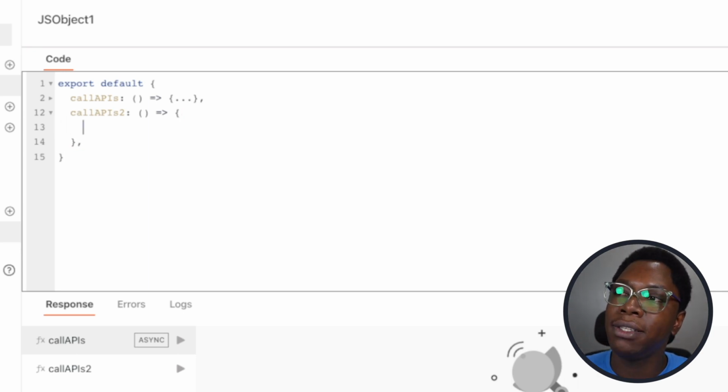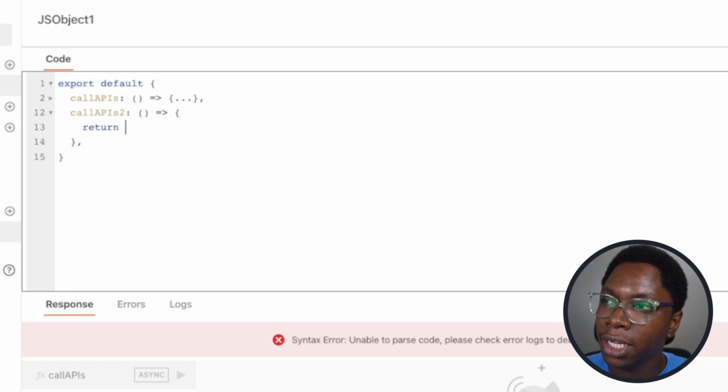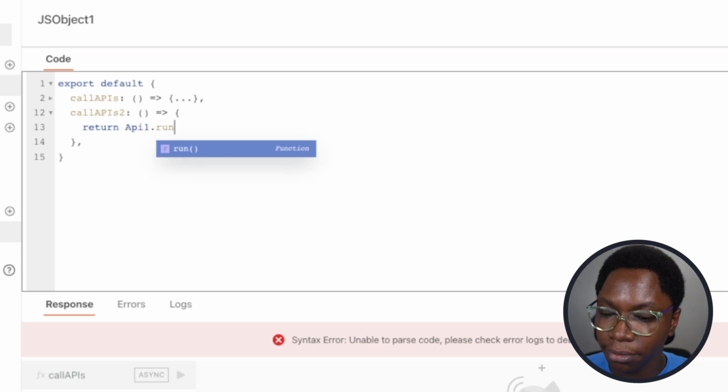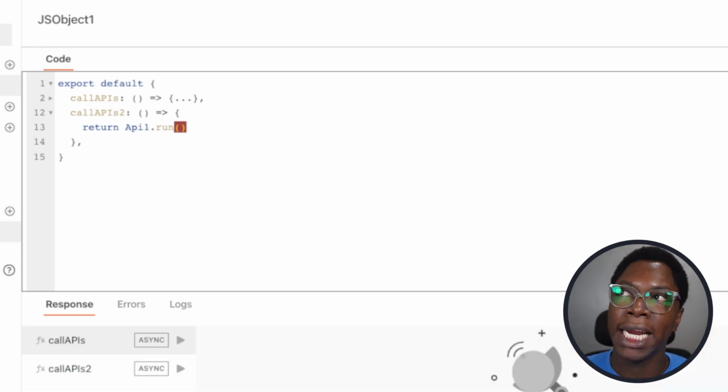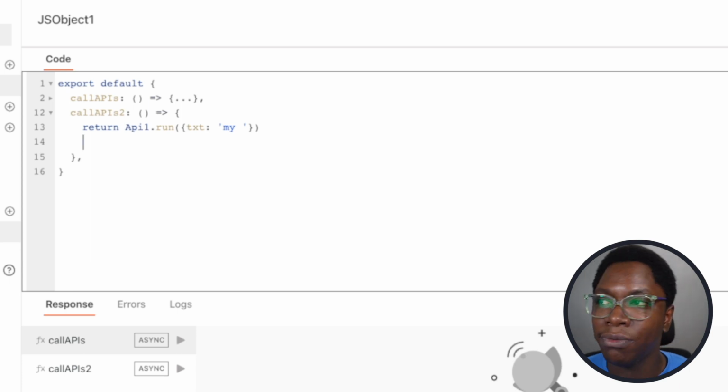What I'm going to do right here is start by calling API 1. So I'm going to return API1.run, and the only thing I need to do right here using promises is to pass the data we want sent up to API 1. So this is going to be text, and I'm going to say my, all right, and that's basically all we need to do. Then we can go on to chain more steps on things we want to do. For example, we want to go on to call API 2, and then we want to go on to call API 3, and then we want to show the results on the screen. So let's actually do that.